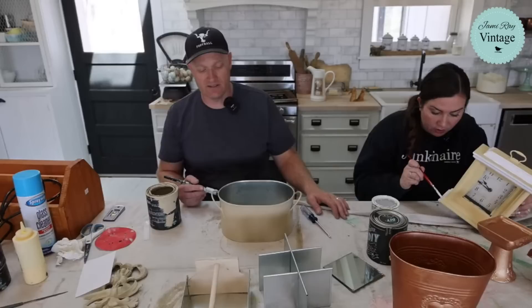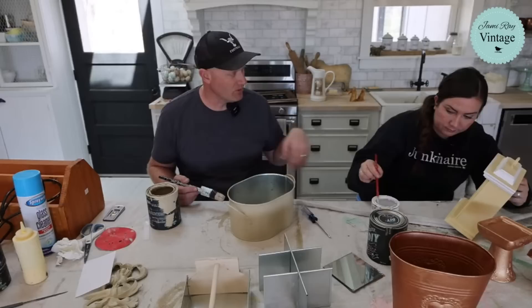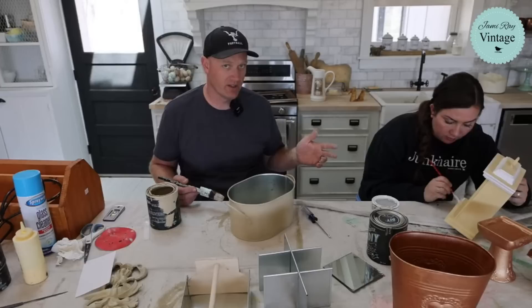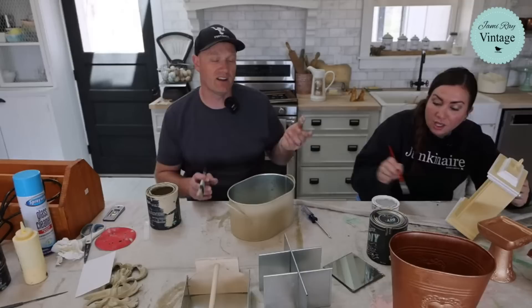There are bulbs - there's like 20 bulbs in the back coming up where the grass was, where they had bulbs before - they've popped back up. Oh, you want to dig them up and plant them up front? I think we can for you - we were going to do some bulbs and we just never got over there to get them going. The bulbs are still sitting in a bag. In our defense, it was like a foot of snow - every time we tried to do it, it was snow. Fall came so early and winter that we just never got around to it.